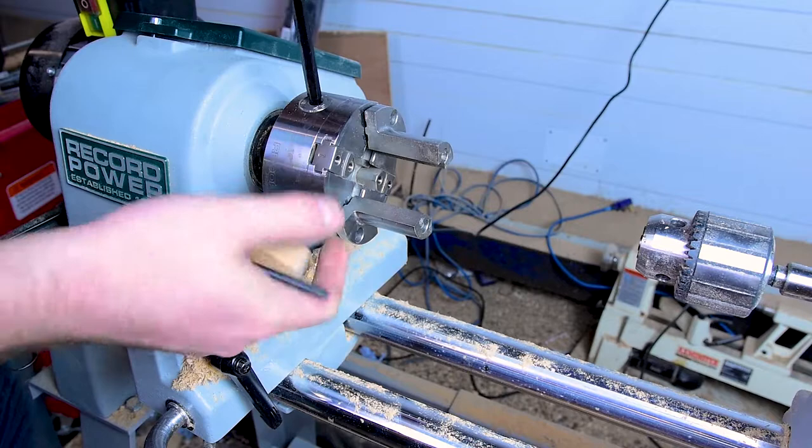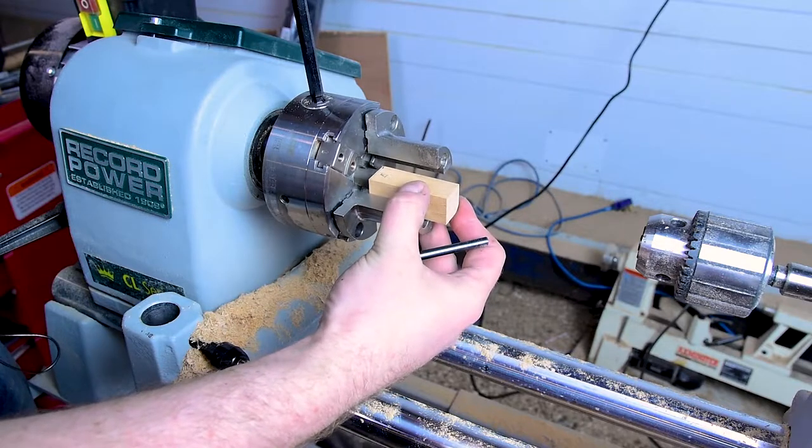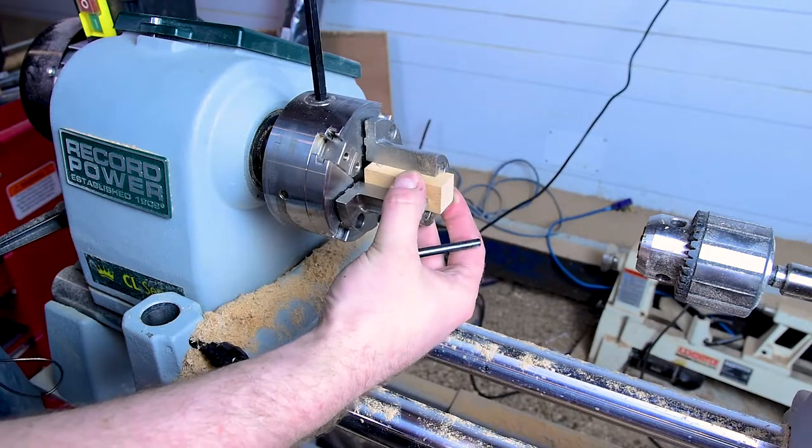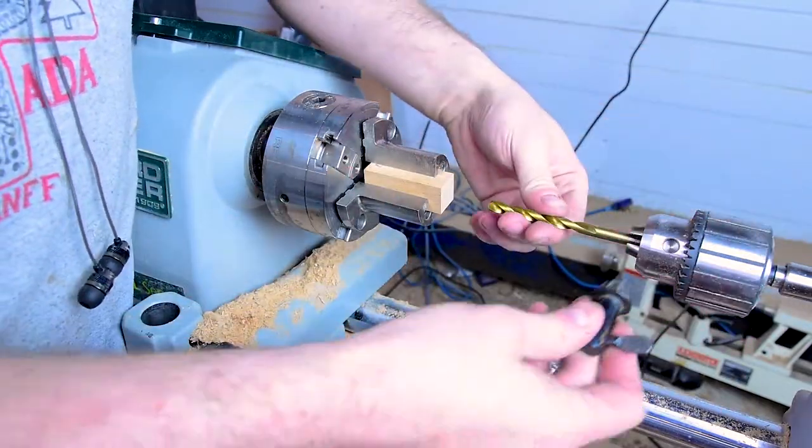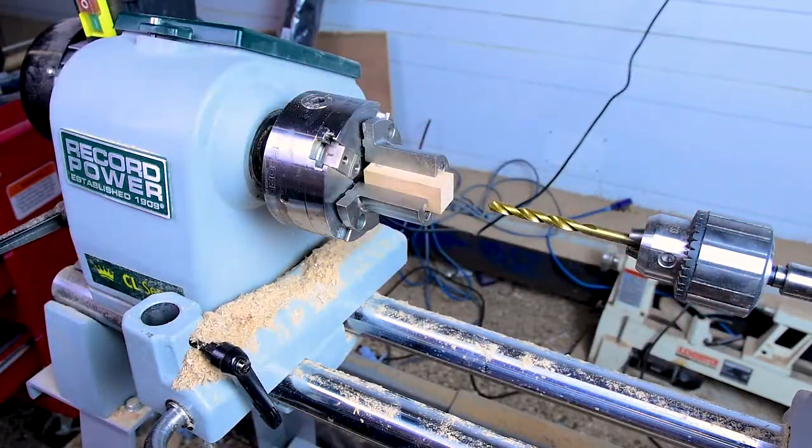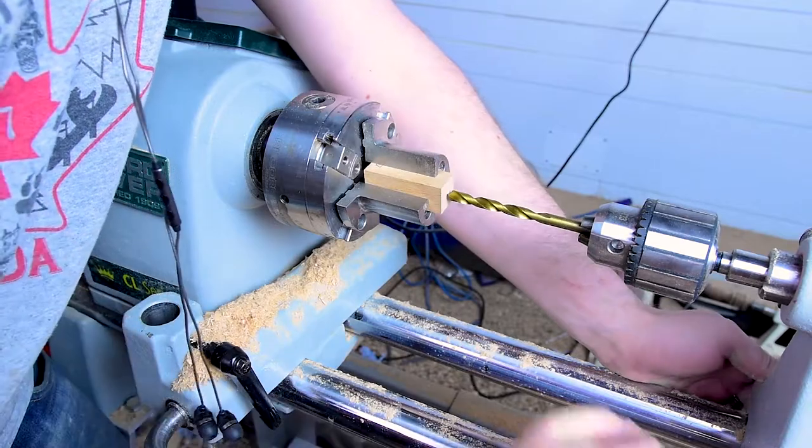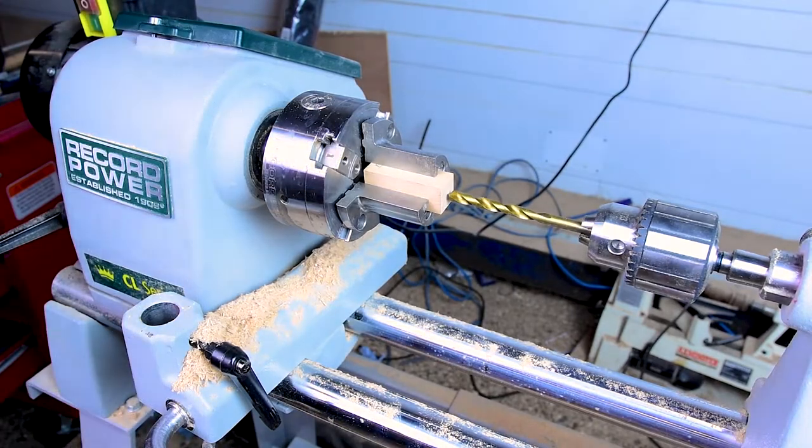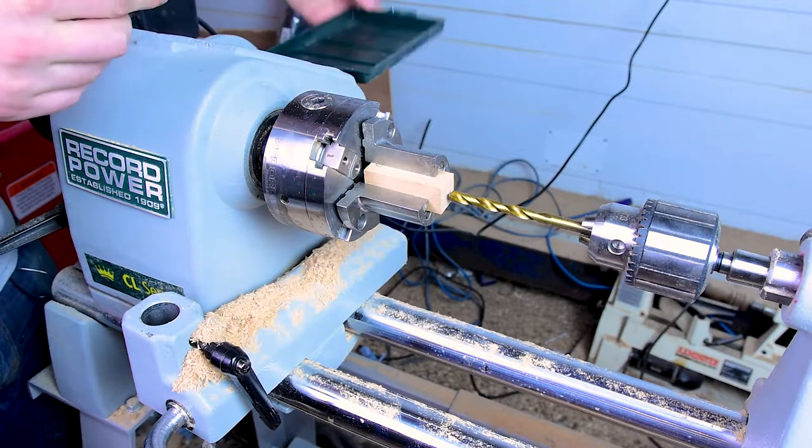Now we get a blank which we've cut. And we're going to install that into the jaws. Because it only has two jaws it doesn't really matter if your piece is square or rectangular or whatever. We don't have any fancy drill bits. We're just using regular not very good quality 7mm drill bits. You don't need anything fancy for this. And we'll just bring the drill chuck along until it's just about touching. Back it up a little bit. Lock it down in place. Now I'm going to drop the speed on my lathe because I do have it on the second highest speed. Probably go down something mid-range.